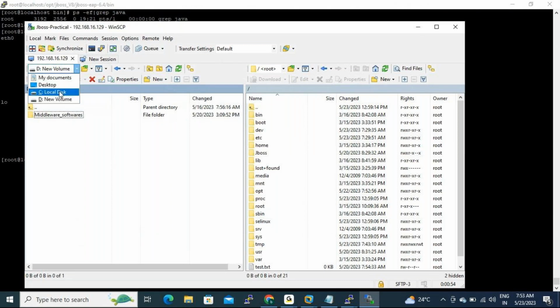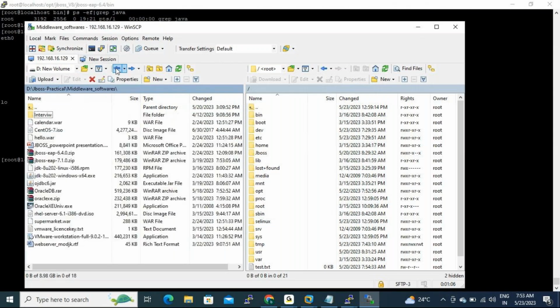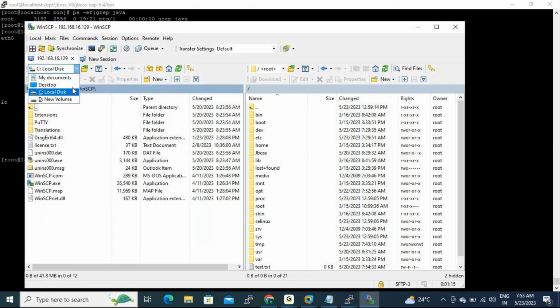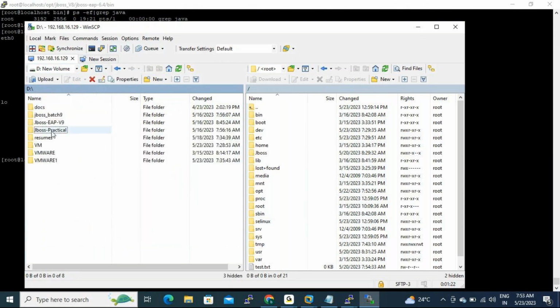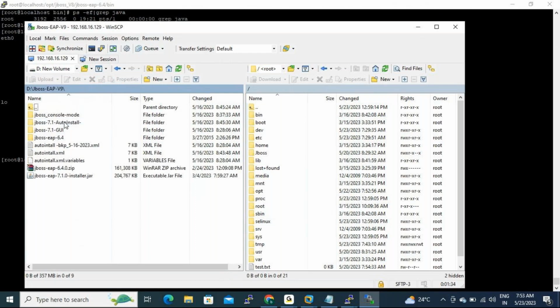Okay, go to the D drive. Okay, Jboss EAP 7.1 jar file.